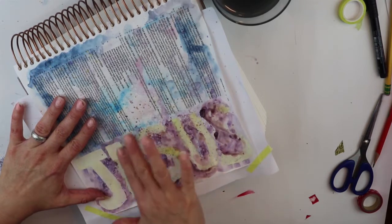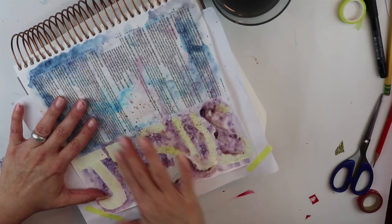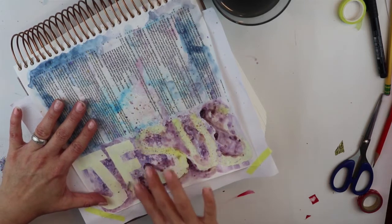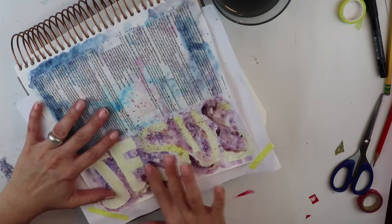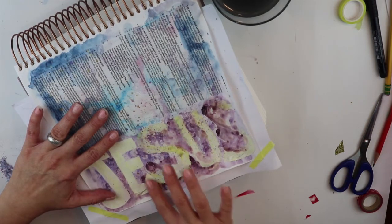And you can see it's picking it up and leaving those nice kind of sharp lines, which is great. There are masking fluid pens where you can write in pen. Mine happens to be almost like a fingernail polish brush that it uses on there. It's a little flatter than that, which is nice for making kind of straight edges and corners.